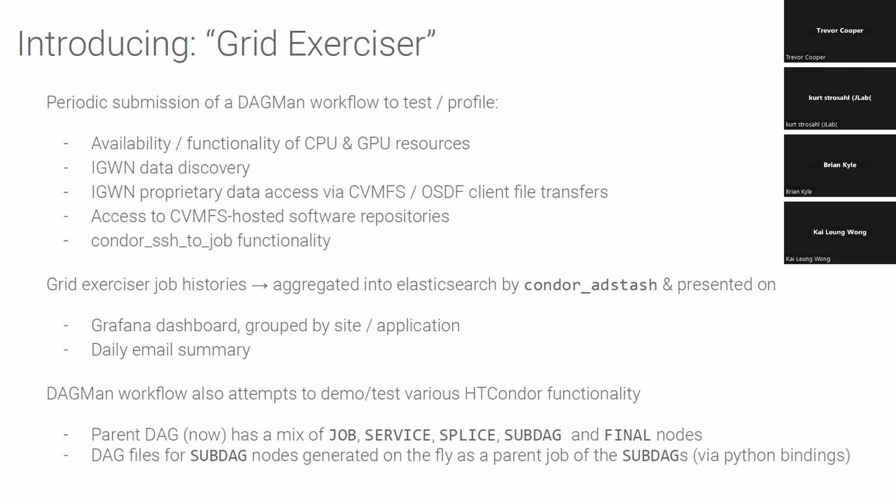The other thing, as I mentioned, that I am interested in testing on a regular basis is new functionality. So for the past couple of months, I've put a bunch of work into overhauling that DAGMan workflow to transition entirely to site tokens, test out all the different types of DAG nodes that I possibly can, and do things like write DAG files on the fly. And one of the nice things about that is I can then use it as a basis for internal documentation and for pointing users at quasi real-life examples of how to do things.